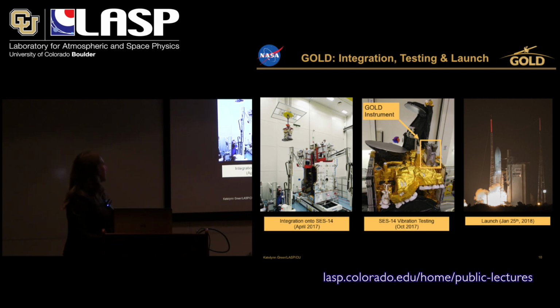In October 2017, we had vibrational testing in Toulouse, France. And we do vibrational testing to basically imitate the launch environment that will be experienced by the satellite and the instrument, because we don't want pieces to break off or any catastrophic failures like that. And then finally, on January 25th, 2018 of last year, we were launched into orbit. We then had a 5-month cruise to geostationary orbit.